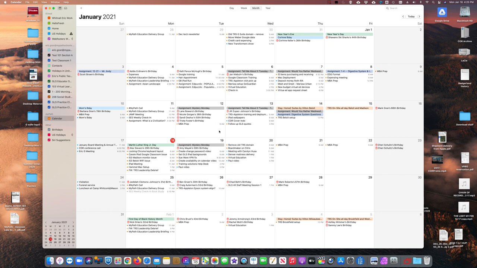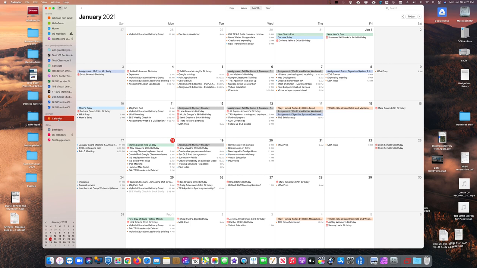Apple bought the rights to use the Exchange system, and so all of that technology has been integrated in. So let's talk first about shared calendars. To do that, right here on the left-hand column where it says My Path, this is my Exchange calendar, or as a lot of people call it, their Outlook calendar.